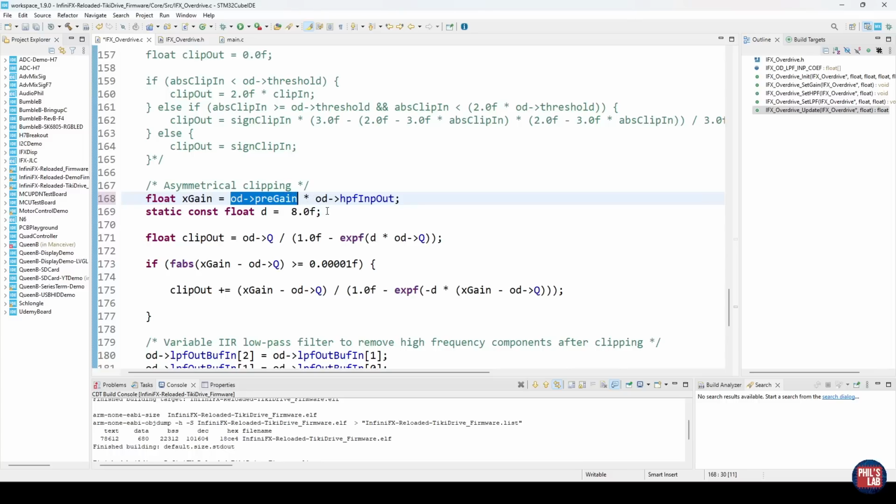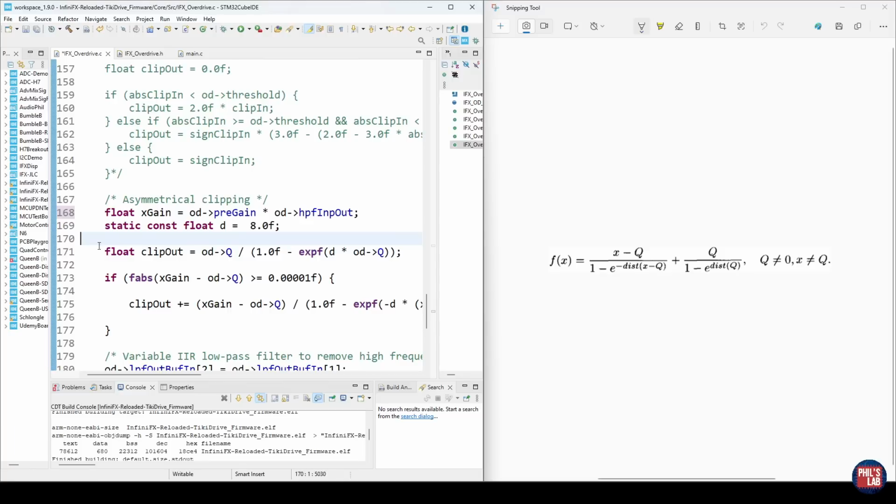Now we see our coefficients D and Q again coming up, and for D I've now just chosen 8, and Q I've actually also made variable and I've mapped that to another potentiometer on the PCB. Q in my case will go from just under 0, so negative 0.01 for instance, down to about -1, -1.2. And then that again changes the characteristics of this static nonlinearity.